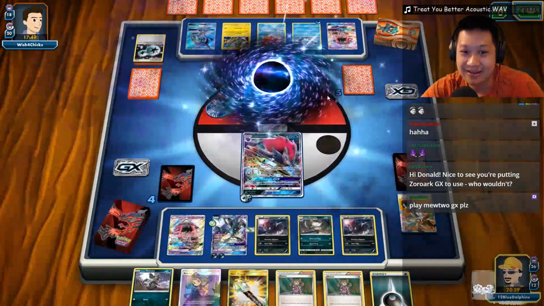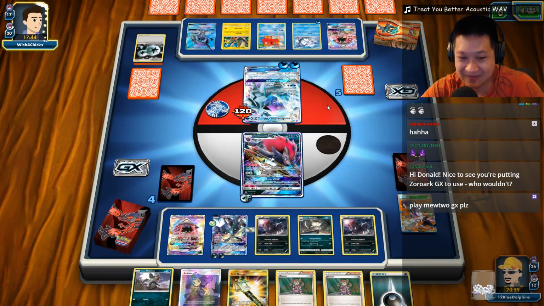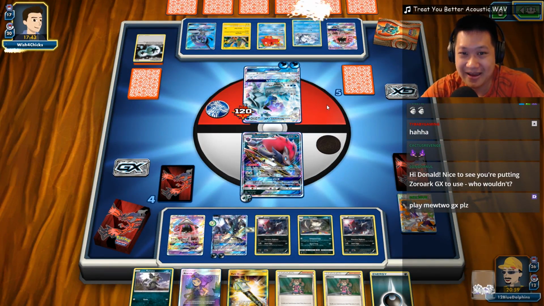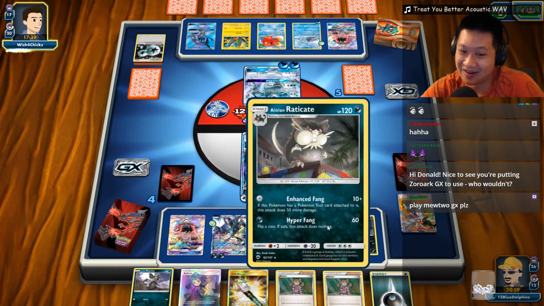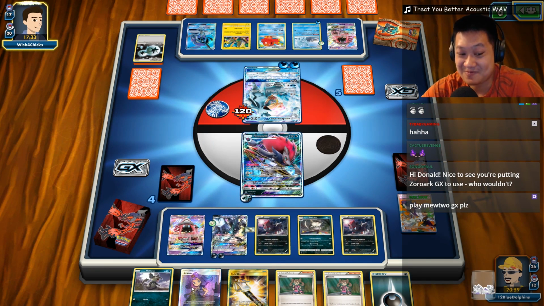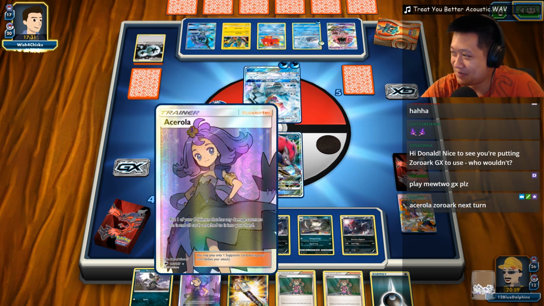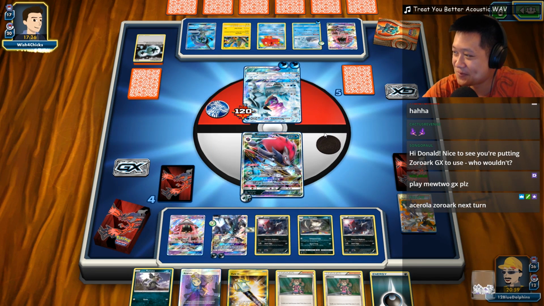Which now, you have to use your GX. There's no way you can one-shot me. I think you're going to do that. And I'll be ready to come back after this. So he's like, I need a plan B. It's going to be another one of these. Sure. I already have... Now, play Mew GX, please. I'll play all of them. I think it's time to move on to Zoroark after this for sure, though.